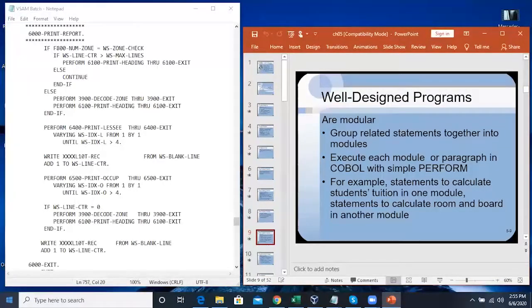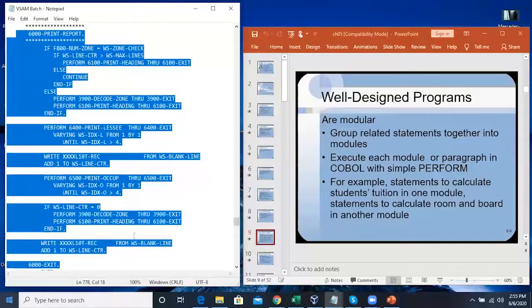That's why when you create your own paragraph, make sure that your paragraph is doing what should be your paragraph is, correct? For example, if it's print report, make sure that this paragraph is doing all the necessary statements, sentences for you in order to create or print the report. Okay, so make sure you have to group the related statements together into your modules.